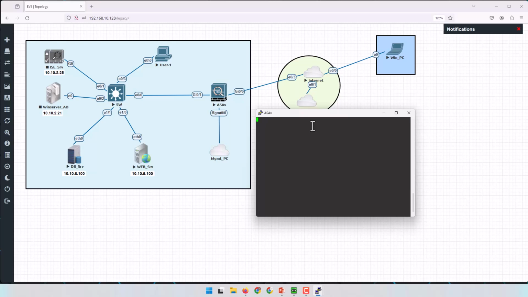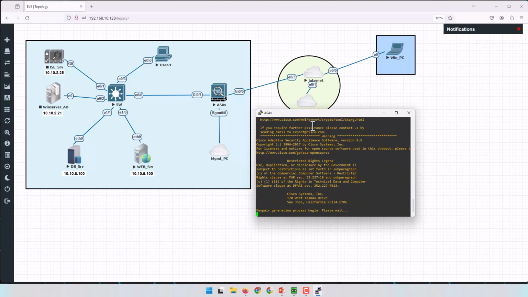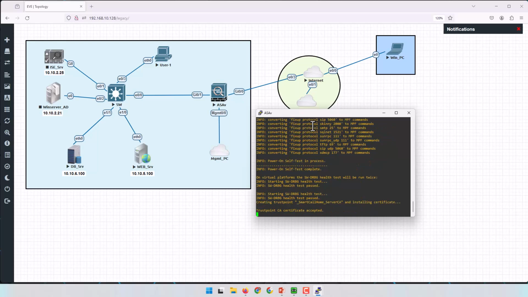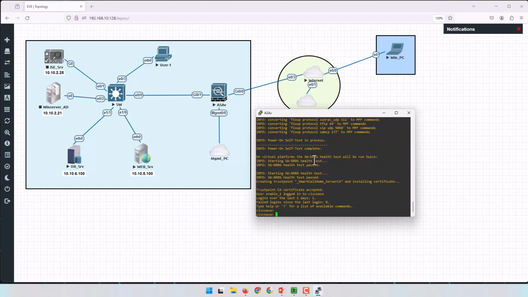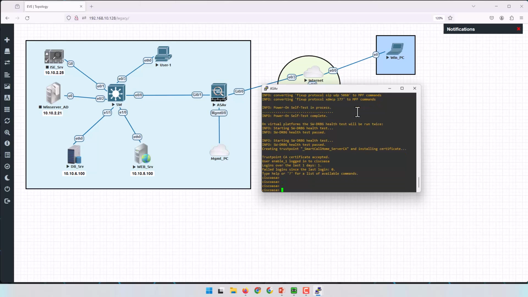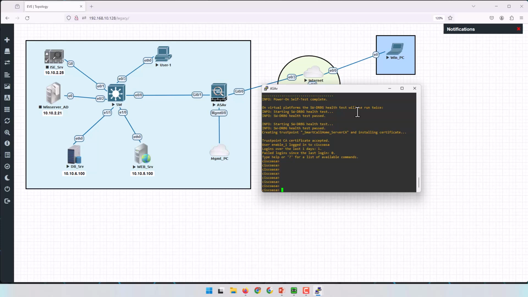But when you migrate your lab to EVE-NG, it works fine. It means that there is some bug inside PNetLab, and sometimes it's not working correctly according to our expectation. But PNetLab is a good software to download these images, and we can use them in EVE-NG.